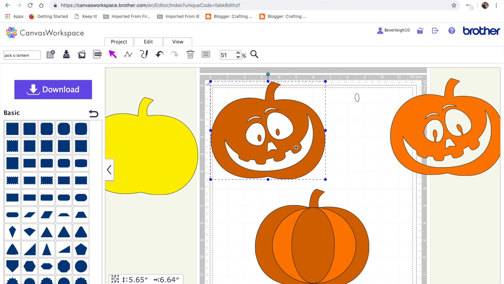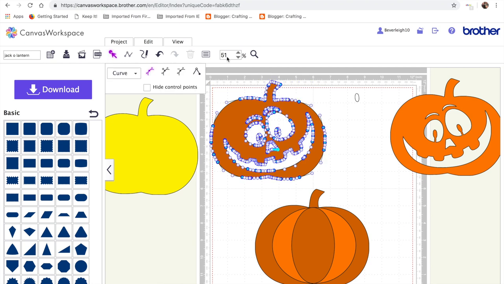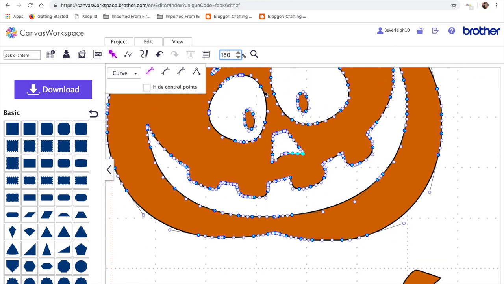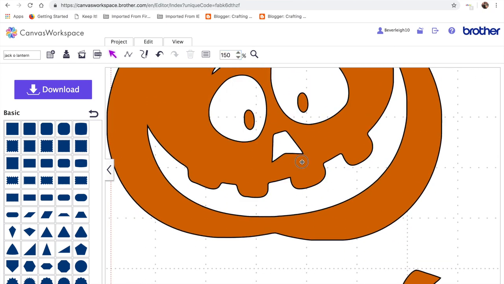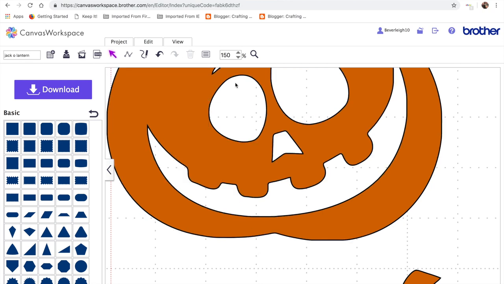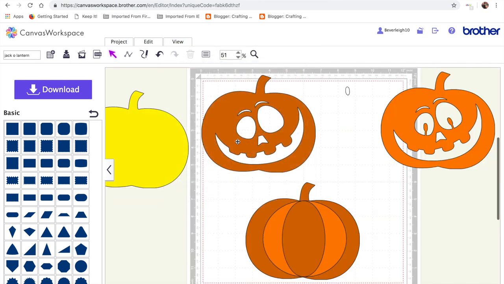So what we can actually do to prevent that from happening is, first of all, I'm going to delete the eyes altogether. So I'm going to zoom right in, and then I'll show you what I did. I double click to expose the nodes, and I drag the box around those nodes that are forming the eye, and then click on minus the nodes, and did the same here. Okay, so then I'm going to view fit to mat again so we can see what we're doing.